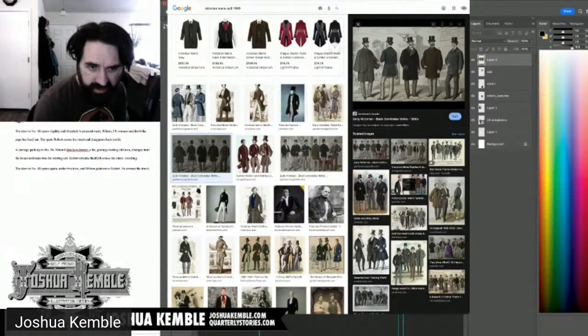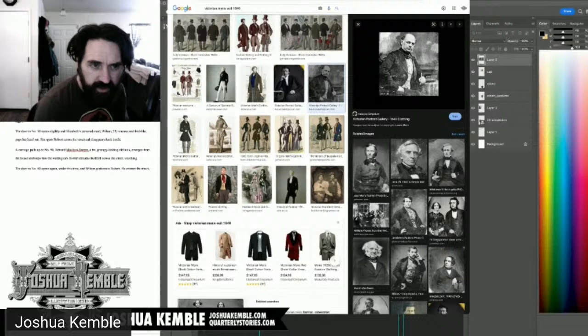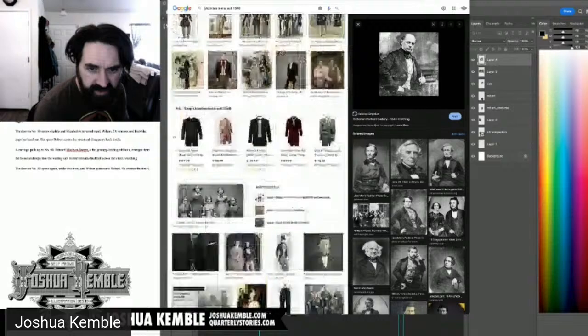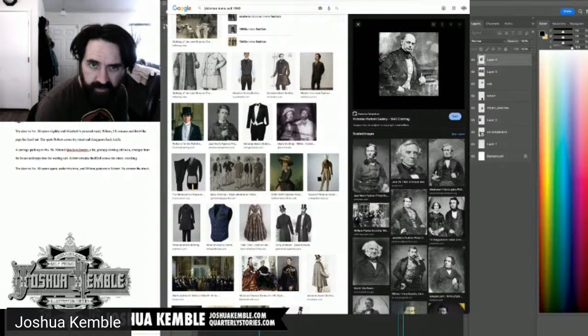Let's see if we can find a... Hey, look at that. If we have a guy who's a little bit chubbier than this dude. A little wider, a little more evil on the jowls and stuff. I think that might be close. And again, I will confirm with my sister to see if there's other images of him. It doesn't seem like there are. So we'll invent it, which is fun. Okay. So we've got a rough idea of that.